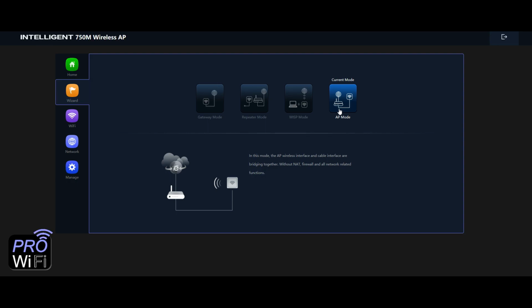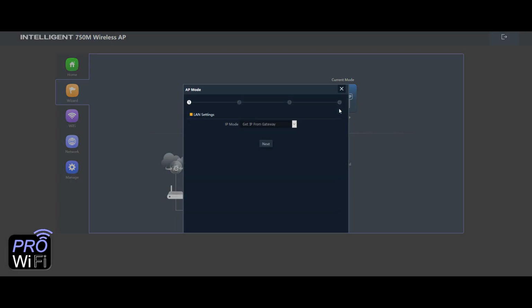If you click access point mode, now this is the LAN settings. This is where the Wi-Fi access point is going to get its IP from. The gateway is your router, or the customer's router. So get IP from gateway is what you would normally select here.